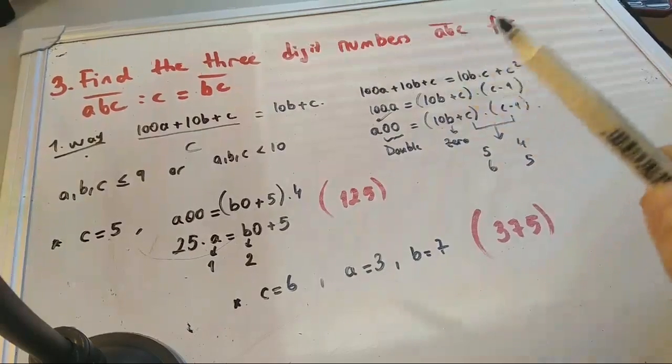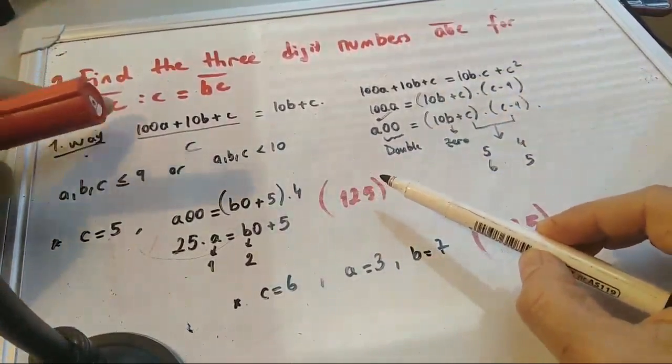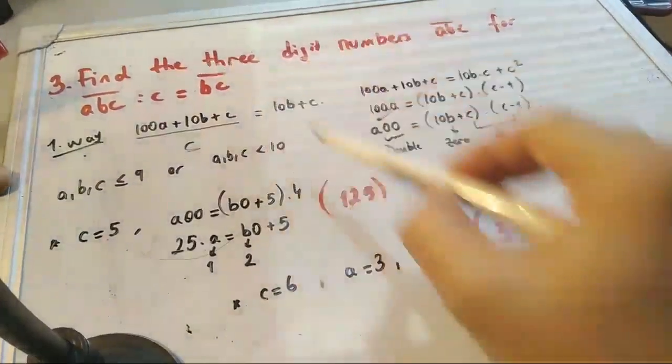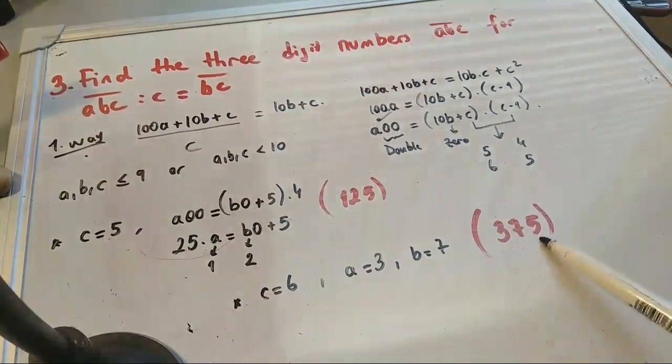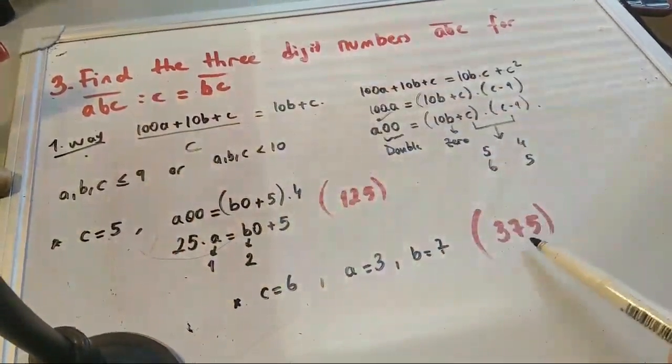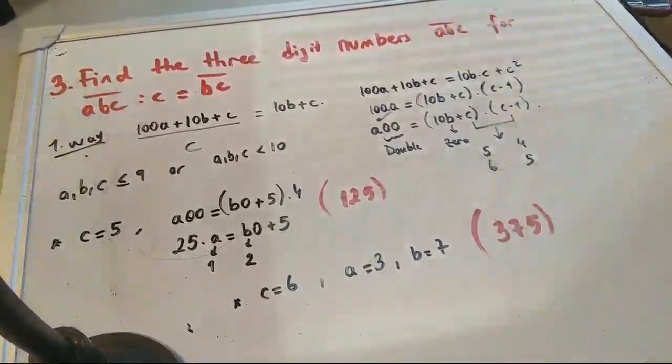When you solve it, you have to prove. 125 is divisible by 5. What is it? 25. Yes. It will give us less 2 digit. 375 is divisible by 5. What is the answer? 75. Less 2 digit. Okay, write it, and after that I will show you the second way.